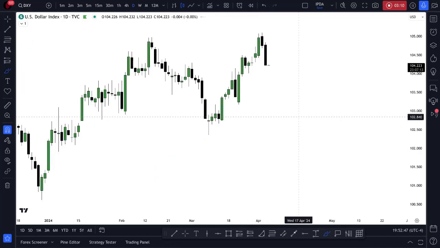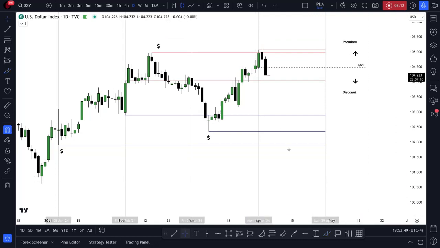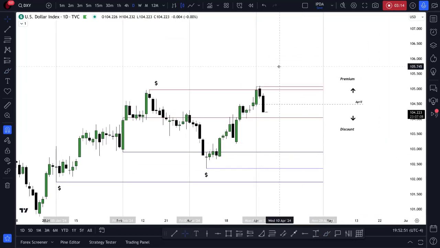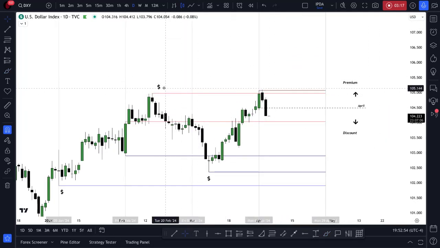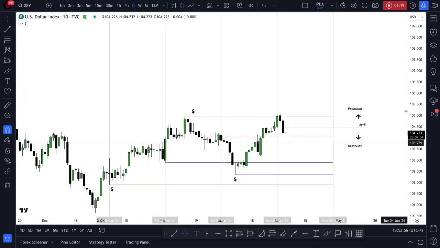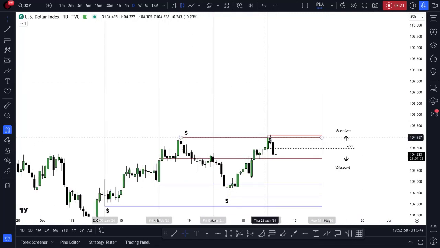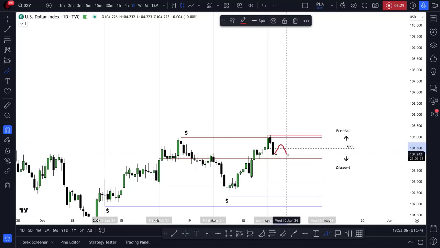If we take a look at the dollar index, we can see the inverse is happening. So price ran up, took out that 20-day high, right? Traded back up into that old 40-day high as well. And now we're going to look to see if price is going to continue to sell off. We didn't break any swing low here yet, but do we get a lower swing high, though, that forms?